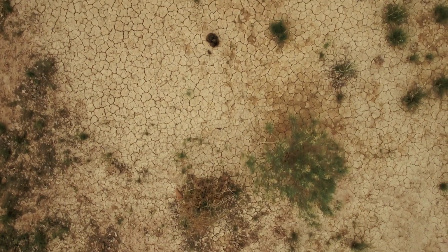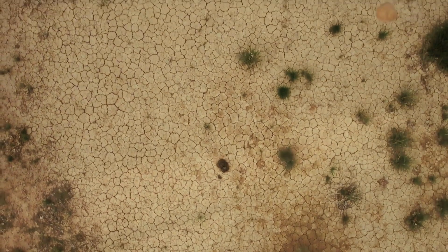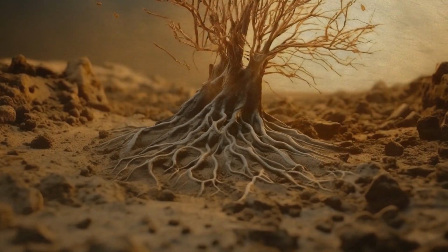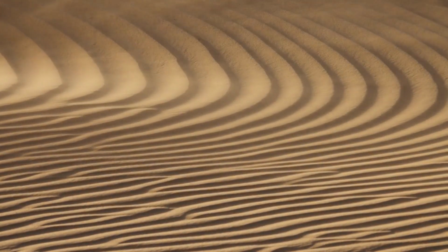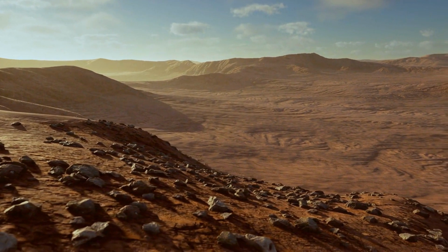But then, the climate started to shift. The region became parched, and the vegetation started disappearing. The wind did the rest. It took away the fine sediment after there were no plant roots to hold the ground together. Give it a couple thousands of years, and you get a familiar image of the Sahara: sand and rocks stretching as far as the eye can see.